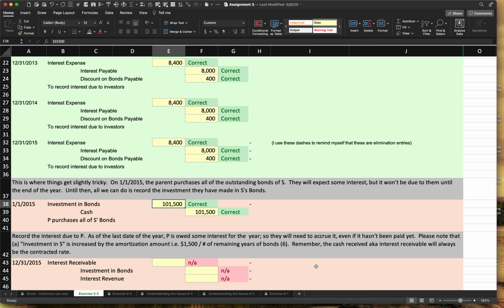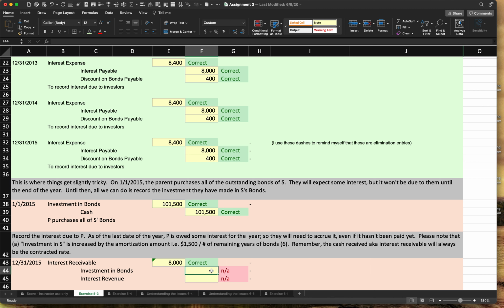Let's do that now. We know now that the interest receivable, or that money that we expect to receive, is basically 100,000, the face value of the bonds, times the coupon rate that the bonds state is on them. So again, it's $8,000. But this time around, since we had some sort of premium associated with this investment, our interest revenue is not going to be identical to the $8,000 that were received. It's going to change. So let's take a look at what that means.